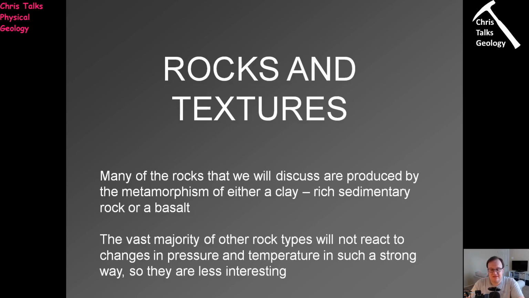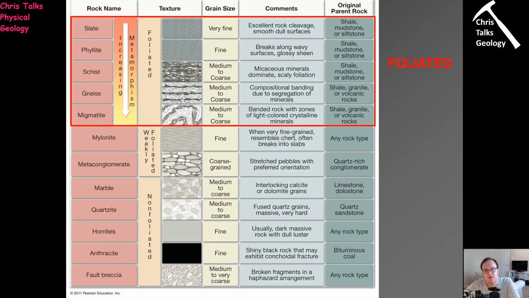So what that means is when you want to talk about metamorphism, you want to talk about the gradational changes from low temperature to moderate temperature to high temperature, you need some rocks which will actually begin to change at low temperature. And the most common types of rock that will begin to alter at lower temperatures are basalt and clay-rich rocks. And so what you're going to hear me talk about is primarily the metamorphism of clay-rich rocks and basalts. Other rocks might creep in every once in a while, but most of what we're going to talk about is based on those two rocks exclusively. Okay, so we're going to start up here with the foliated rocks. So slate, phyllite, schist, gneiss, and migmatite.